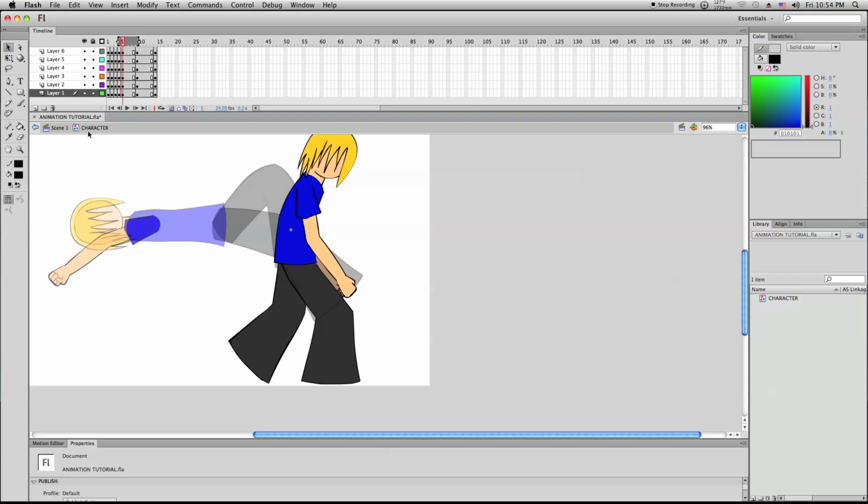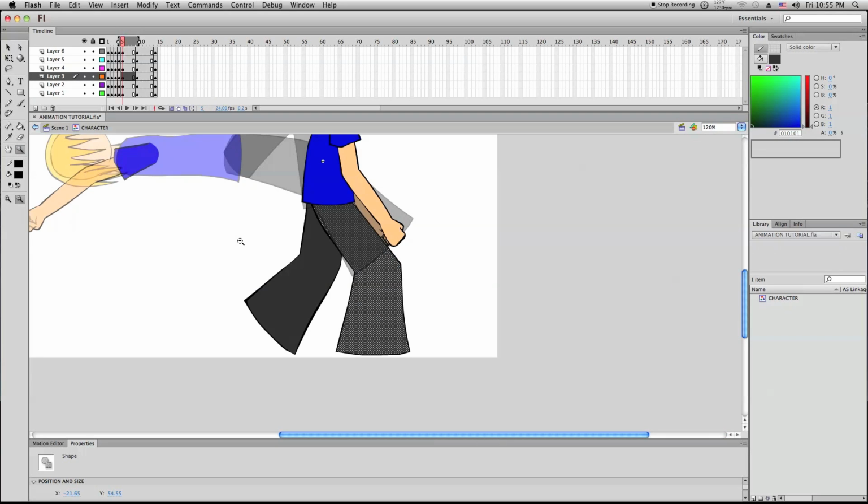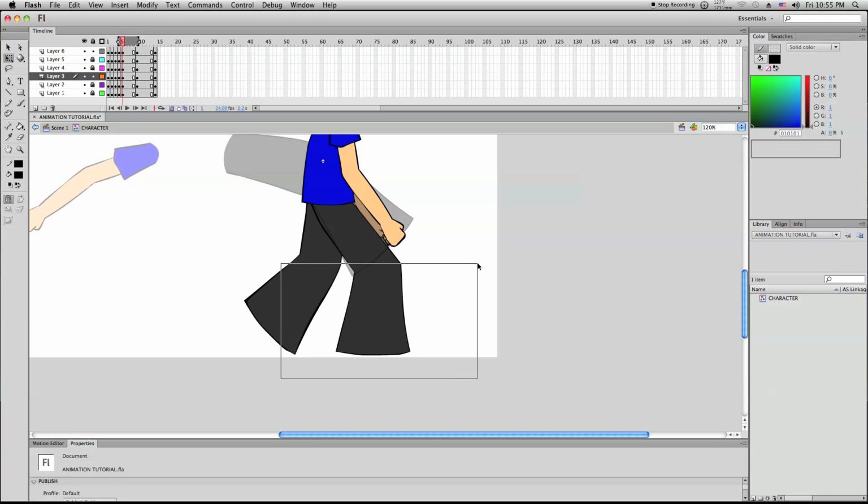And now let's start with the front leg. I'm actually going to redraw the entire thing right now.